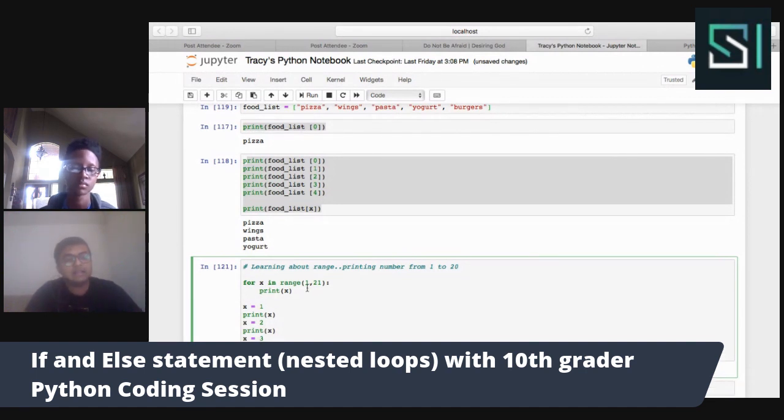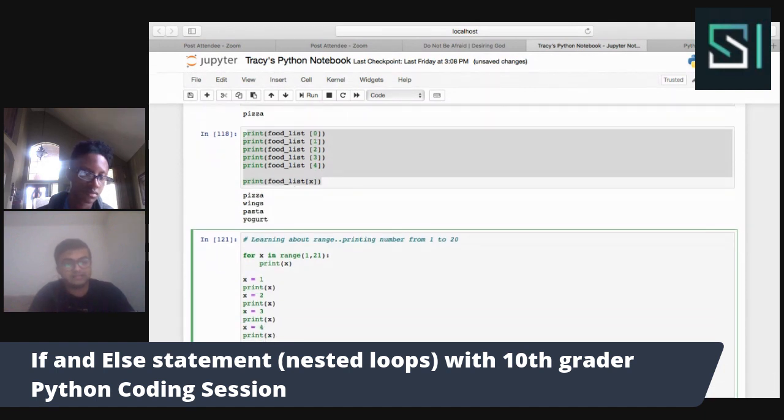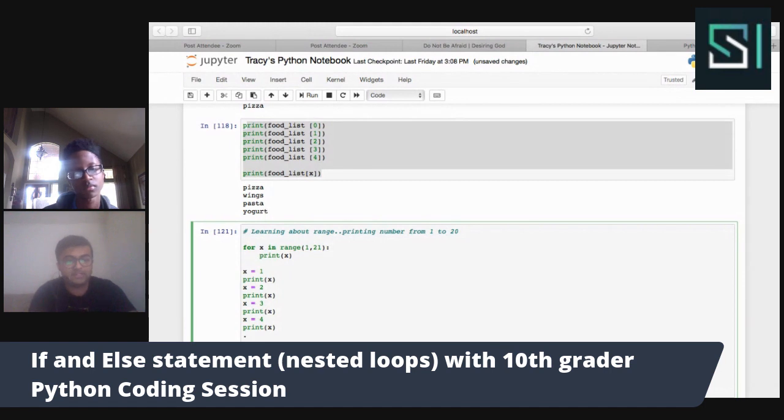Again, it will go back to the for loop, increase the value of x by 1. So now x becomes 4. And now it will again go to this part. It'll say, okay, print x, no problem, sir, I'll do it for you. It'll print x, which will now print 4 on the screen. So this way, it will keep executing until x is 20, and then it will print x again.